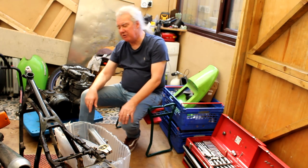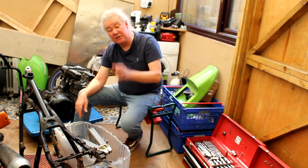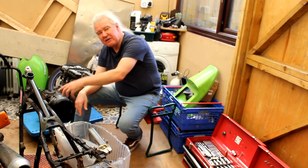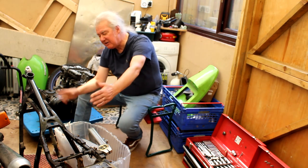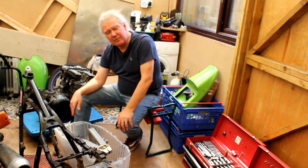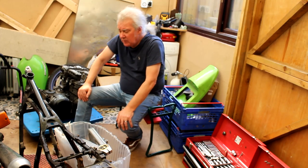I've also said, if I put the same design of top engine mount on that I've got on my Z, these coil brackets would have to go. And then you've got the problem of where to mount the coils. Under the seat, and then you've got HT leads that are miles long. On my 650-1170, my coils hang down rather than go up, and it only just clears the cam cover. It's a bit of a tight fit.